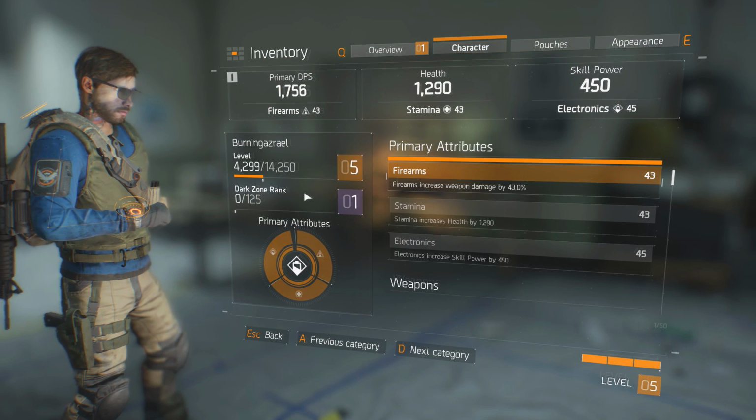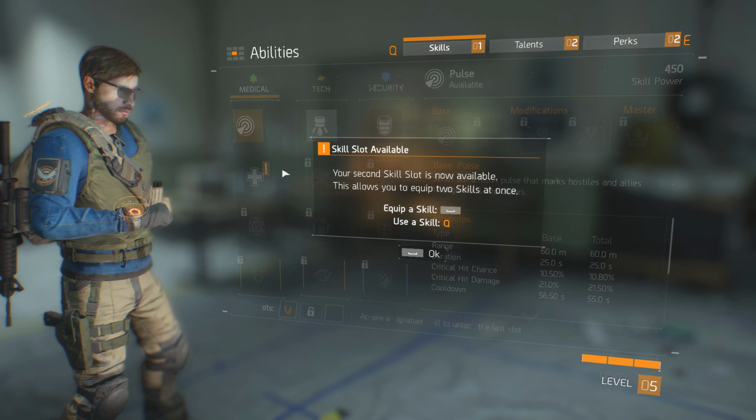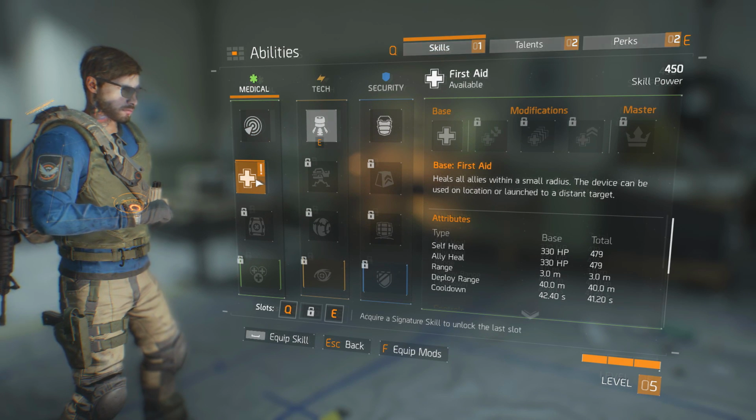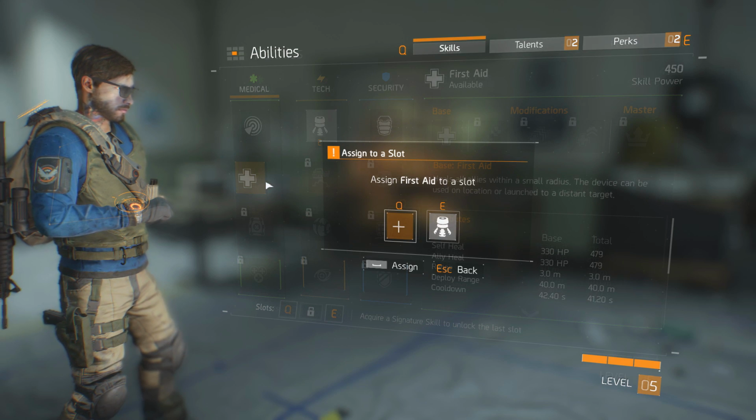All right, so we're level 5. I think I needed to look at my skills list or something like that. We got a new skill slot available. First aid is really fantastic. I like running it, so I'm going to go ahead and take it. That's going to be my Q key.